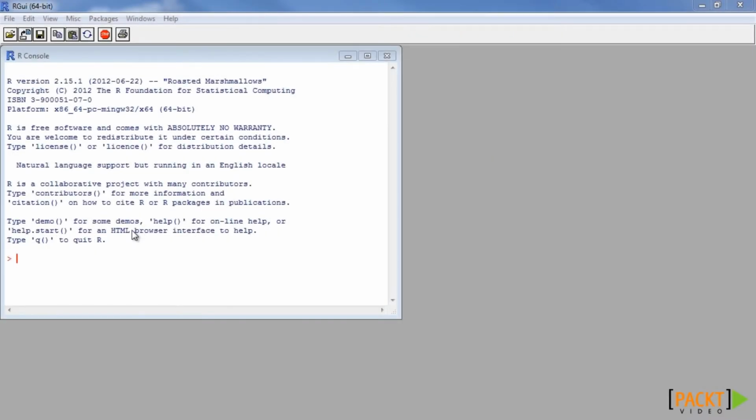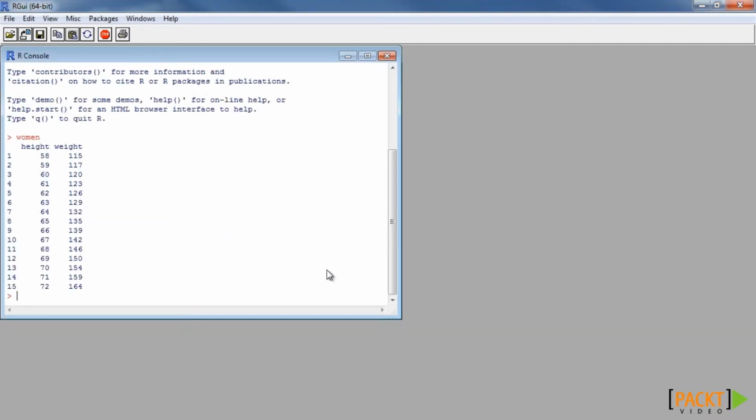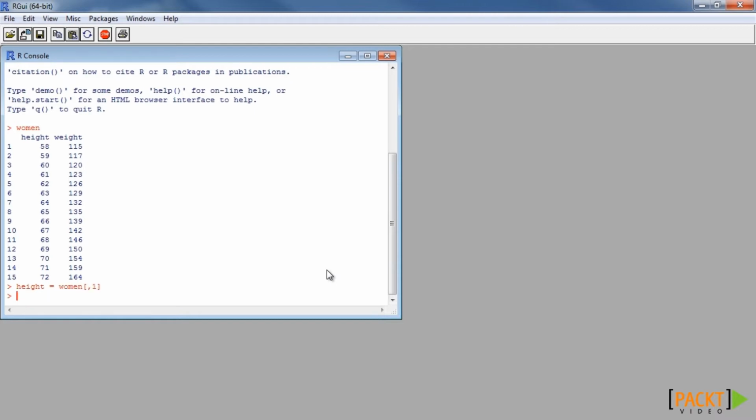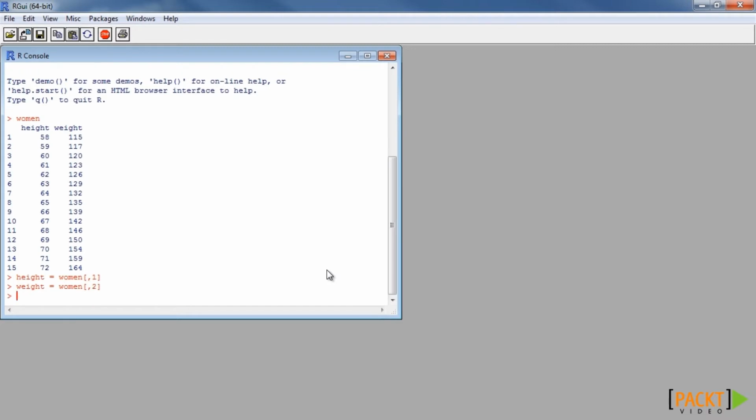In the previous segment, we learned how to put legends and adjust margins. In this segment, we will learn how to insert text and mathematical expressions in a plot. For this, we will use the default R dataset women. It has two variables, height and weight. Let us save these variables as independent objects in R. Using these variables, we will draw a scatter plot and add text and equations in it. Let us see how.